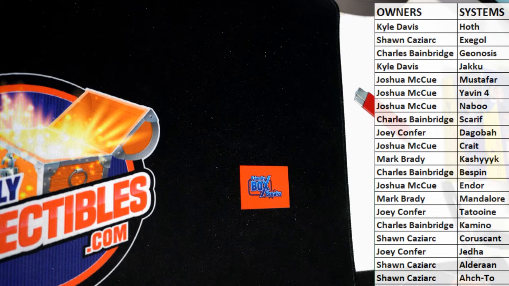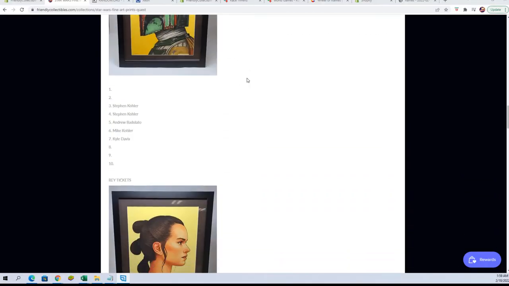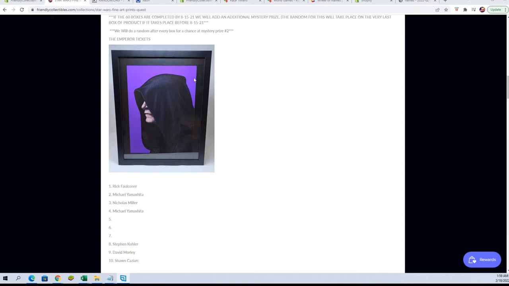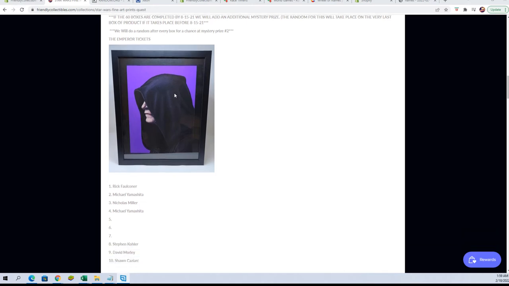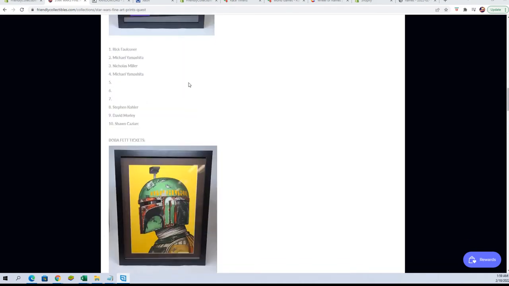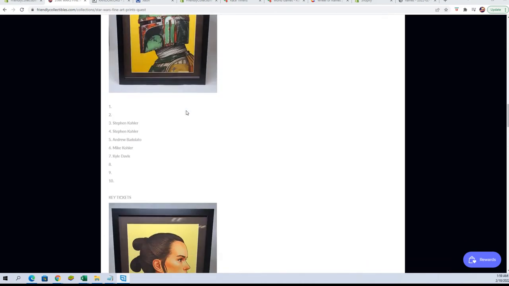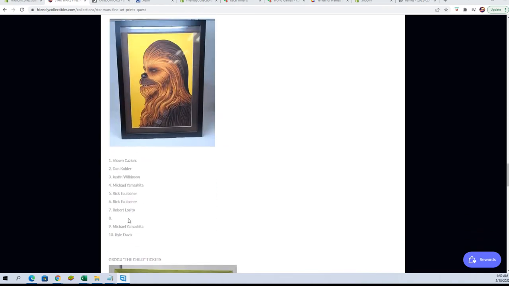All right, this is going to be, and let me show you real quick, guys. I haven't seen this. All right, so every box is a ticket for a chance at either the Emperor right here. This is, at the time we put this together, the Emperor was the most expensive piece. That may have changed now with the Book of Boba Fett coming out. And like I said, that's been done. But that was your money piece there. Both of those are good. Framed at Bosch.